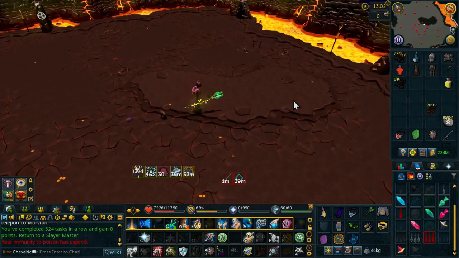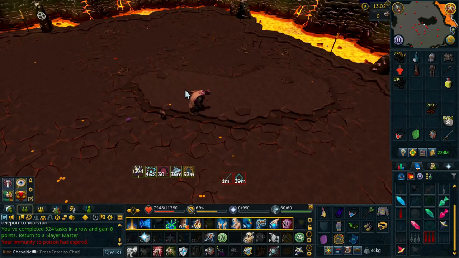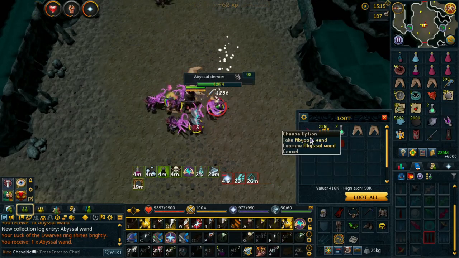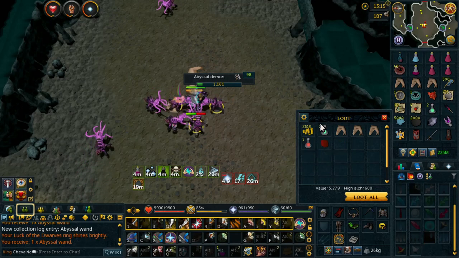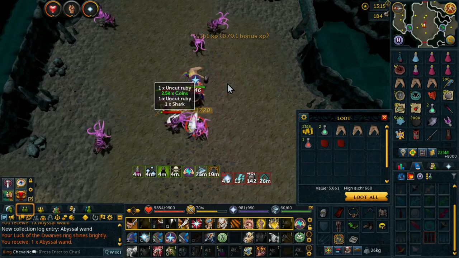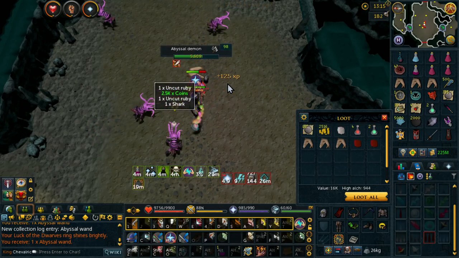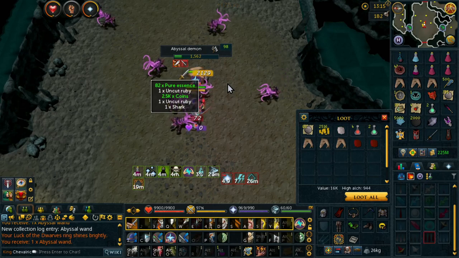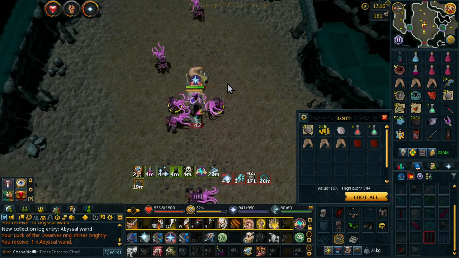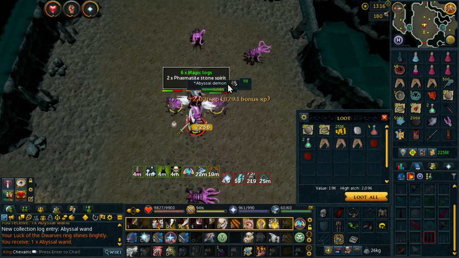Where's my thing? There it is. So, yeah, we just need to continue on, but that wasn't too difficult. Just Araxxor. I just need to learn it and practice it. I have killed thousands and thousands of Abyssal Demons, and this is the first time I got an Abyssal Whip. Fair enough, but I just need to do this for the diary because I need to do an extended Slayer task, and then I need to do some Dark Beast task at Morvan, and then I'm done with that. That's the only slightly tedious requirement left, and the rest is all just literally doing it, which is what I like doing.